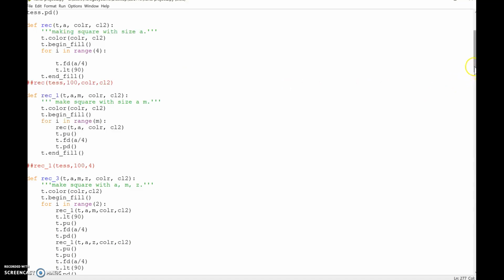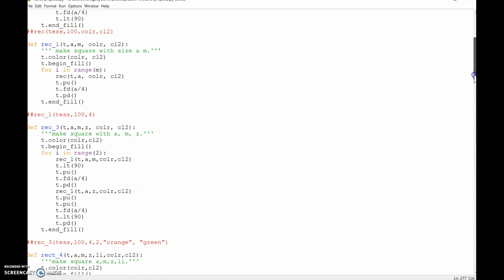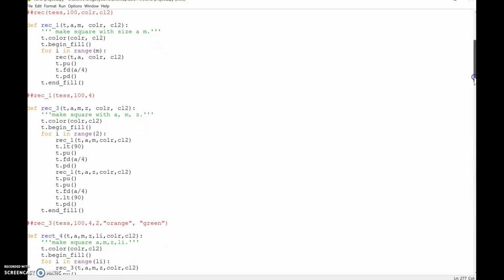So that's my first part, and the second one, there's another set of turtle, which is I wrote the function for M, and make, so I just said my docstring is, I said make a square with the size A and M.